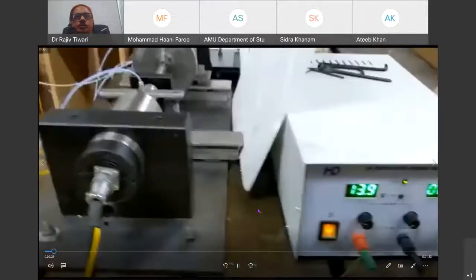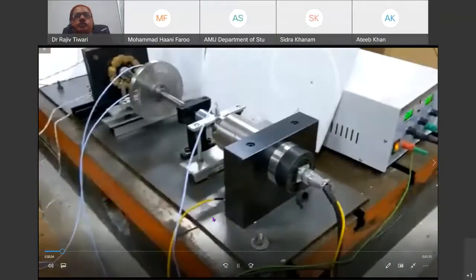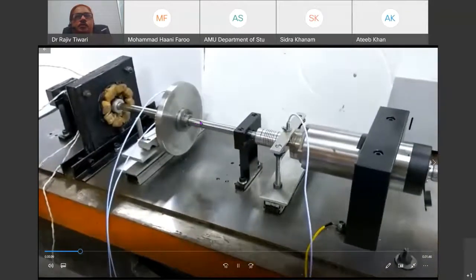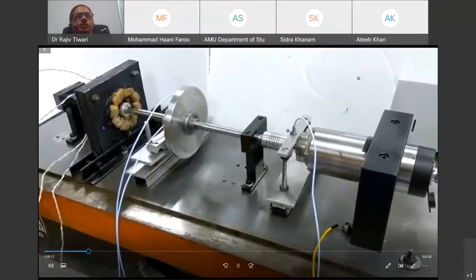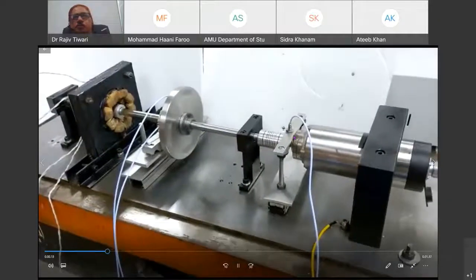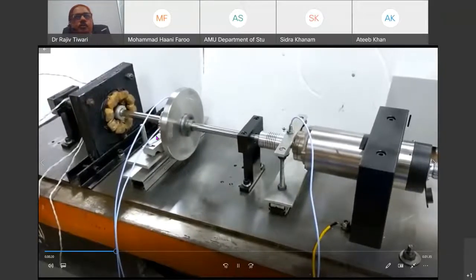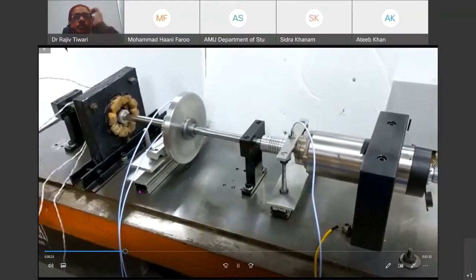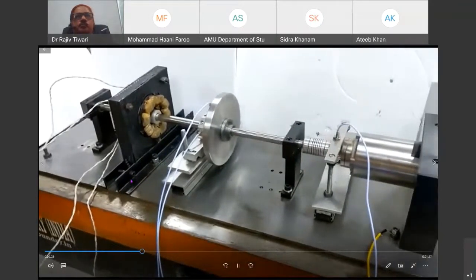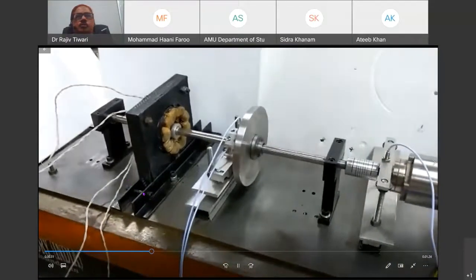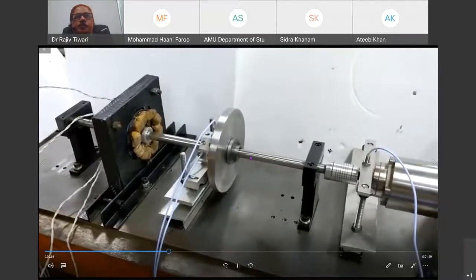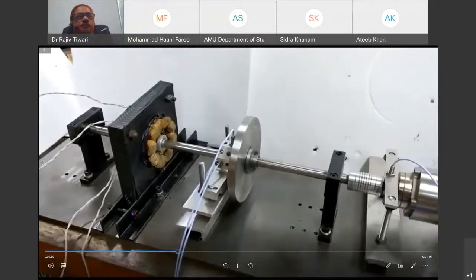Yes, this is the overall test rig for the cracked shaft, in running condition. The crack is somewhere here. This is the magnetic bearing by which we are suppressing the vibration and displacement. This is a reference signal, and these two are the displacement signals. We use all of them for estimation of the crack parameters and AMB parameters. The fatigue crack was here, and because of the bend, you can see there is a lot of wobbling.